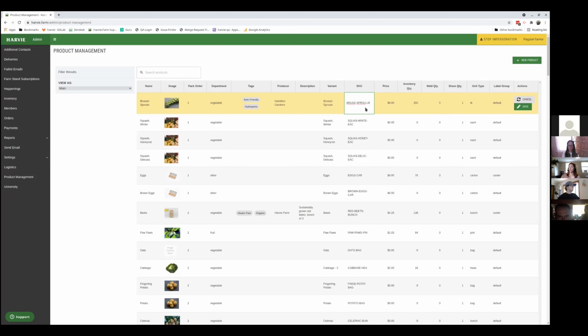You can sort of abbreviate that information in the SKU, and it all fits on one line on the labels rather than having to worry about text wrapping or font size changing to accommodate it. So it does have a maximum length of 16 characters.